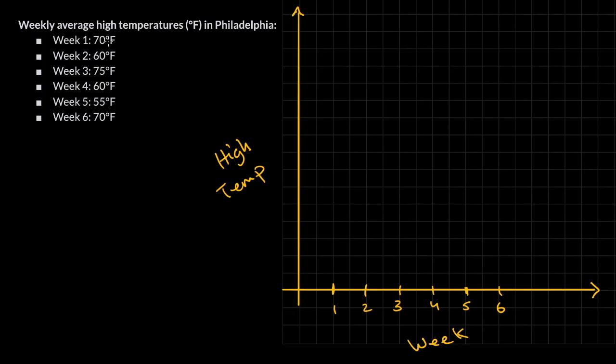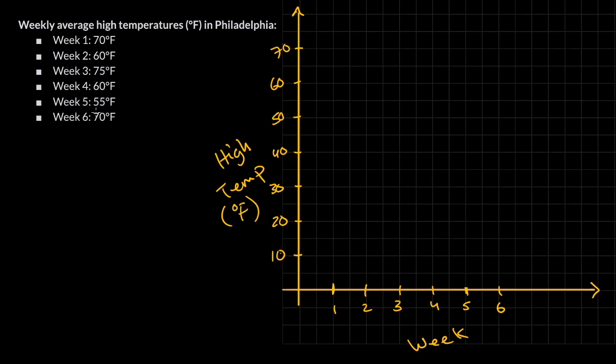Now, similarly on the vertical axis here, I have to get as high as 70 degrees. So if I went 10, 20, 30, 40, 50, 60, 70, that looks like it'll do the trick. So let me do this. This would be 10 degrees. Or maybe I'll just say this is all in degrees Fahrenheit. This is 20, this is 30, this is 40, this is 50, and this is 60, and that is 70. Notice, I had to look at my data to think about how I want to scale this actual coordinate grid. And this is all in degrees Fahrenheit right over here.